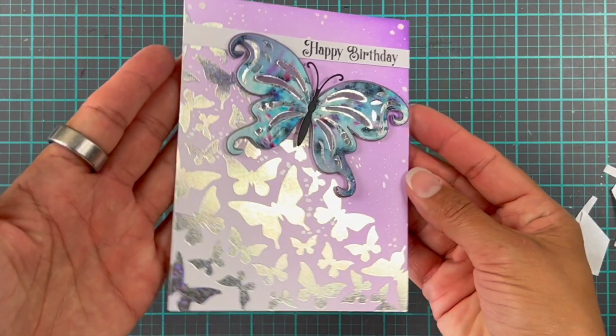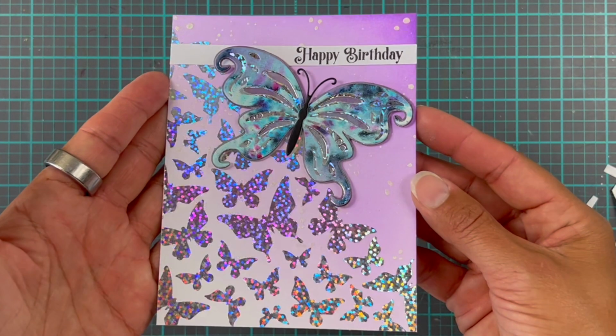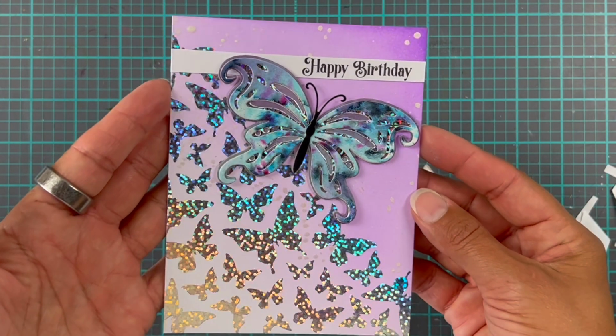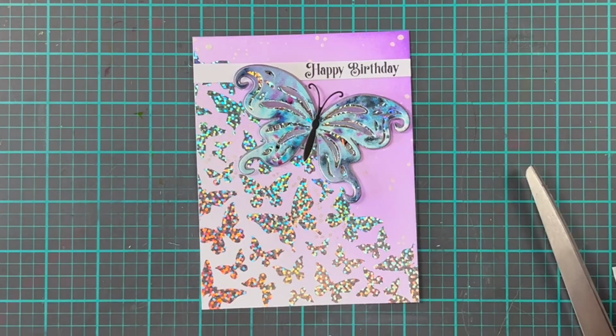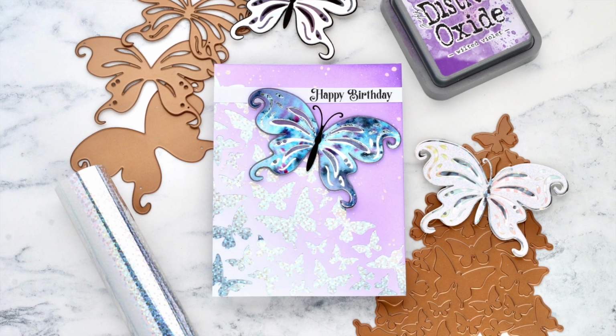And this design will be so easy to change up the color scheme. Oh, but look at that foil. Look at this angle, and then, oh, look at that angle. Oh! So as I was saying, you can change up the color scheme to fit the recipient. And if you're mailing this, just skip the foam tape. But that is it from me for today.